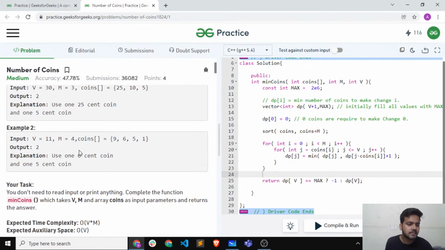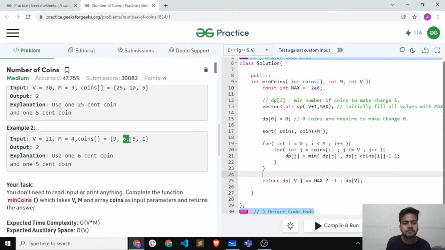Similarly, see in this case, the V value is equal to 11, it means that you want to make the sum equal to 11. The M value is equal to 4, it means that there are total of 4 types of coin available to you. So what we can do, we can pick a 6 coin and one coin of 5 value.